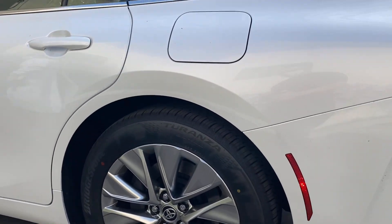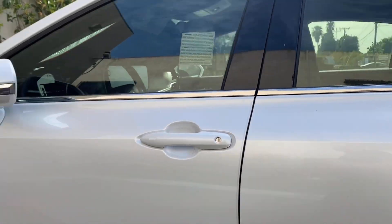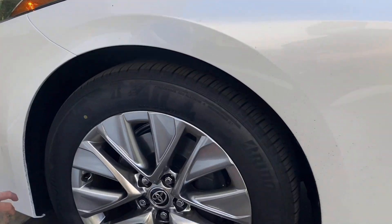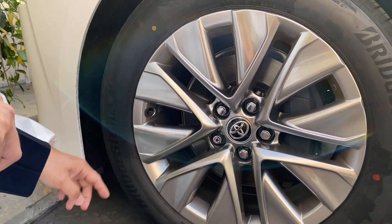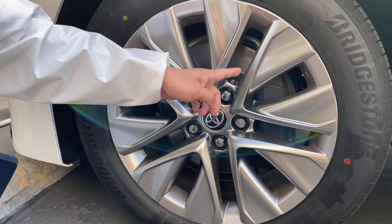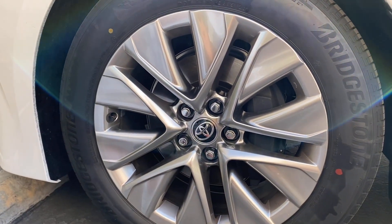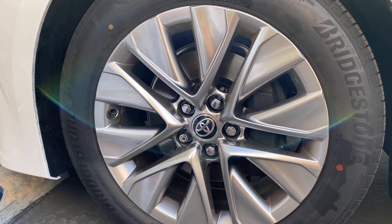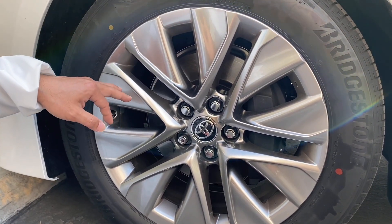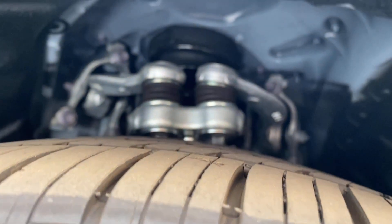Those are 19-inch wheels with a big profile on the tire — like a 55-series. Let's take a look over here. The brake is really big. The caliper they have right here is a six-piston. You can see they have a cover for the brake — Camry and Corolla don't have it, only Lexus. The suspension on this is from the Lexus.